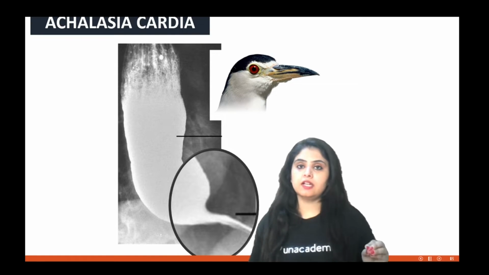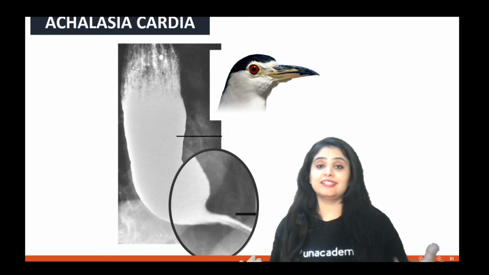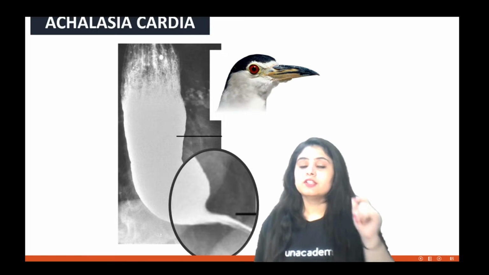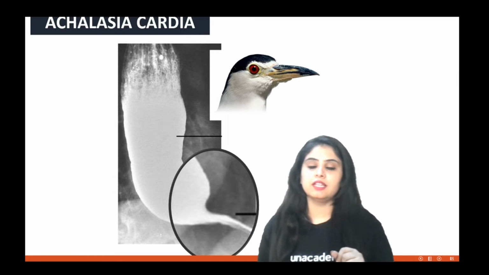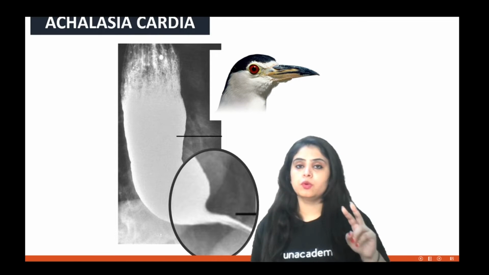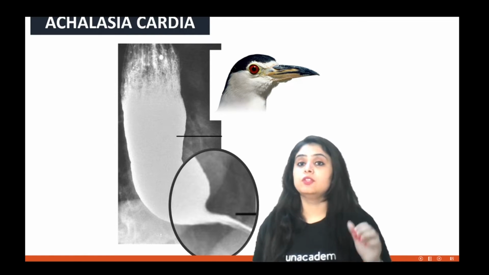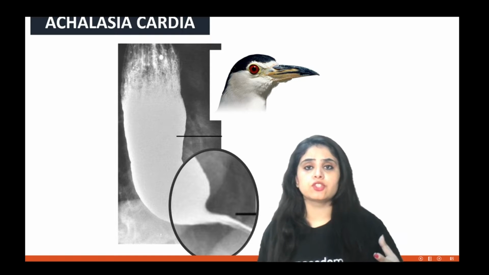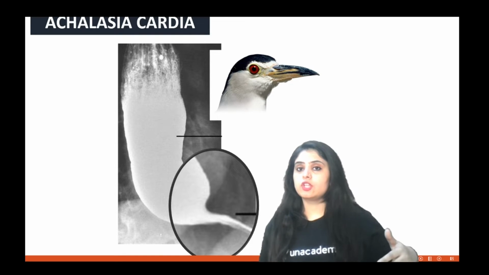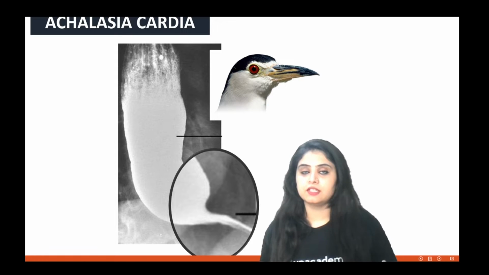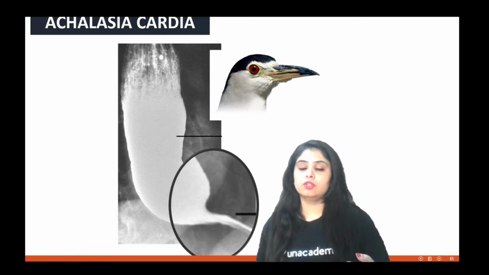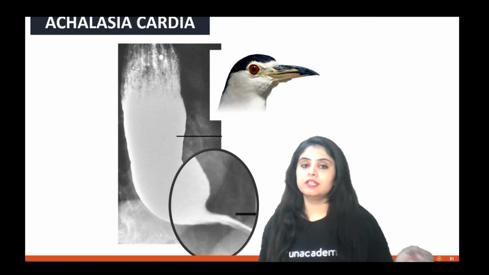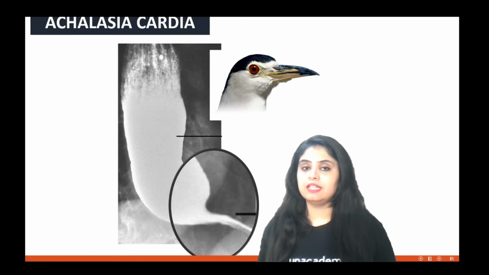Now this is achalasia cardia, and although I said that this is an image based session, a theoretical question here and there would not harm anyone. So if someone asks you the treatment of achalasia cardia, there are two aspects which all of you need to know. Number one, an injection of botulinum toxin, because this constriction is happening because of the unopposed action of acetylcholine. So giving an injection of botulinum toxin will decrease that effect of acetylcholine. And number two, the surgery, which all of you read under the esophageal chapter in surgery, that is Heller's myotomy. So these were just additional points that you have to know for achalasia cardia.